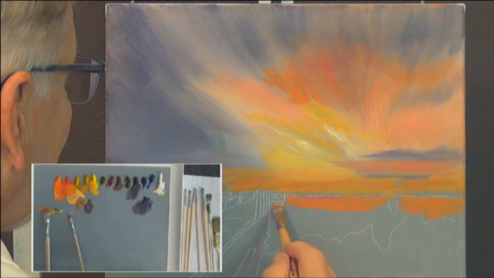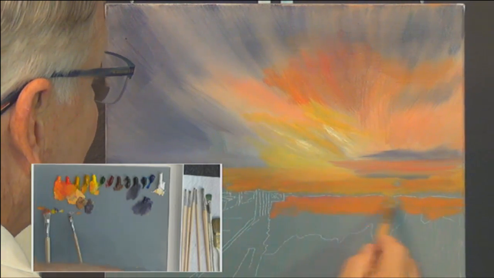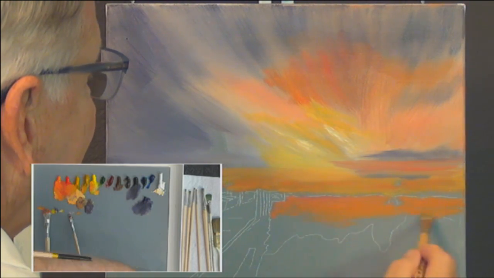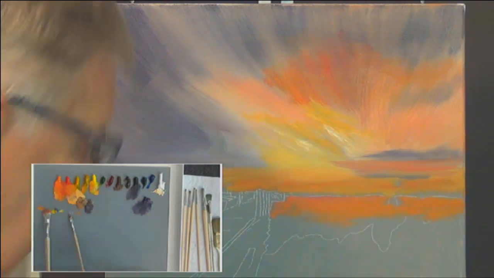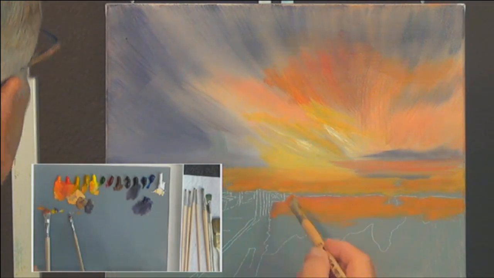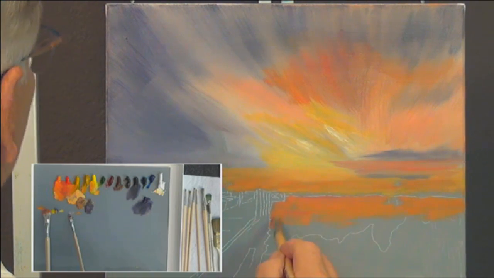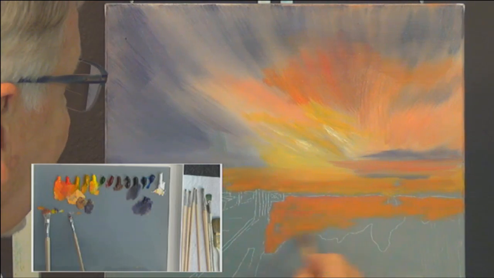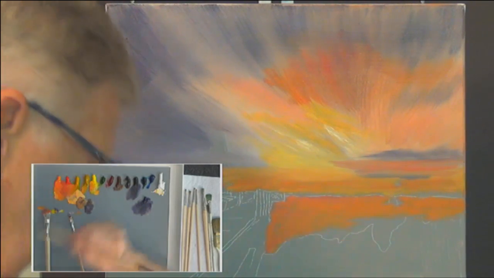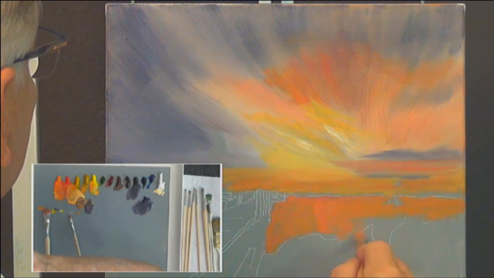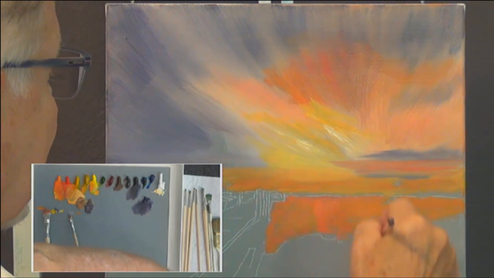Now this is going on a lot differently because I don't have liquid white under it. It's a little bit darker. I'm leaving room for my sun and the sun's reflection there. Picking up some other colors here. So this is all water down here that we're looking at. I'm going to want to have some vertical brush strokes in this water down here to tell you the story that this is water.